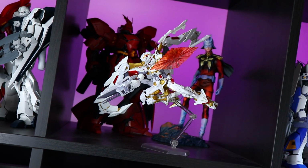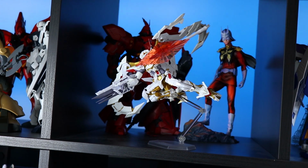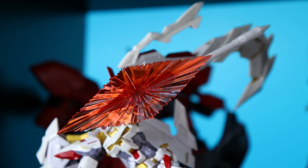So once again, there it is up on the shelf. That is what it will look like in your collection once it's up in a pose with the Okitsu no Kagami attached. And this particular time right here, that is it in shield mode. So all in all, that's a pretty cool looking, quite vigorous effect part.